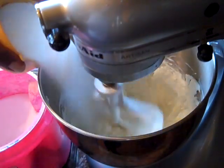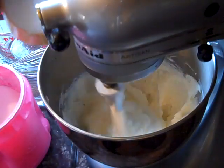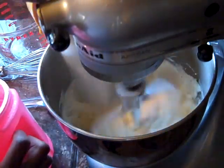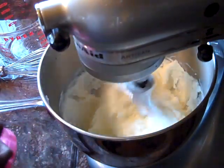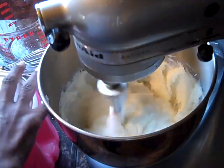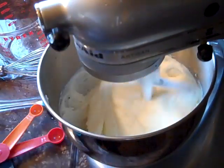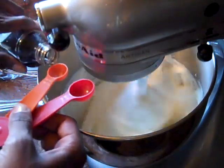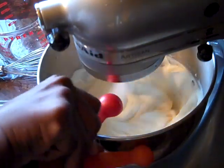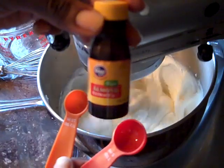We're going to add 3.25 cups of regular granulated sugar. We're going to add 1.5 teaspoons of real vanilla extract. One and a half teaspoons of almond extract.